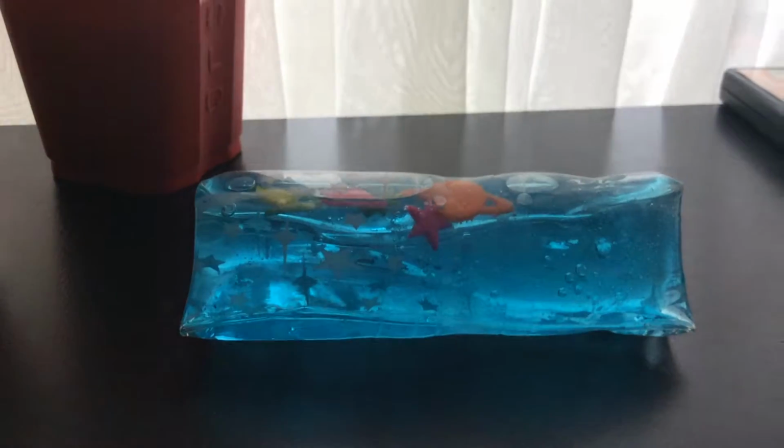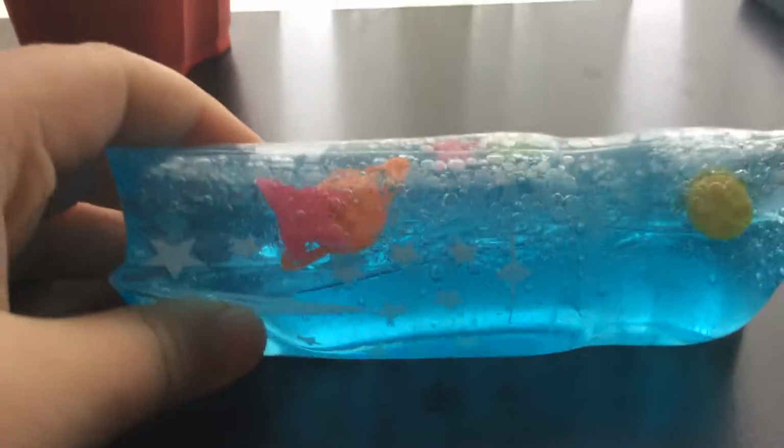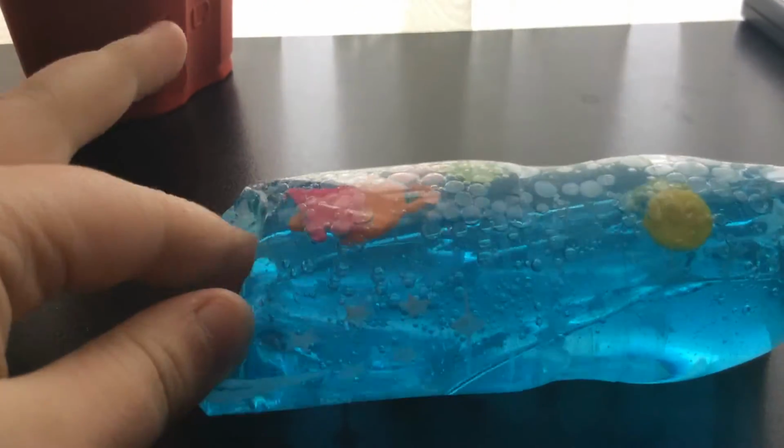Desk all cleared off. Because today I'm going to be chopping my squishy. And I got this squishy at Gettyland, and it's a water snake. And all I need to do is get my scissors, and I'll be right back.